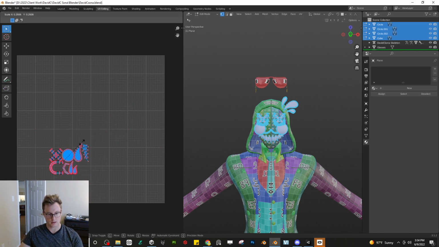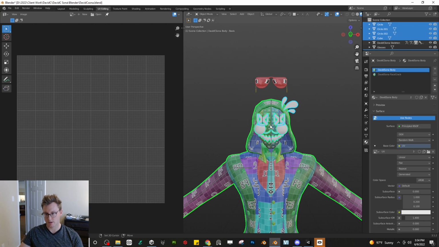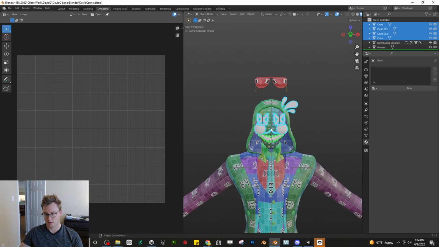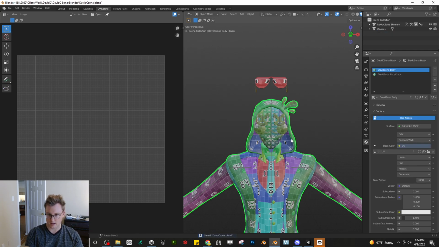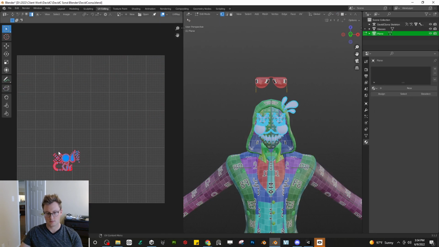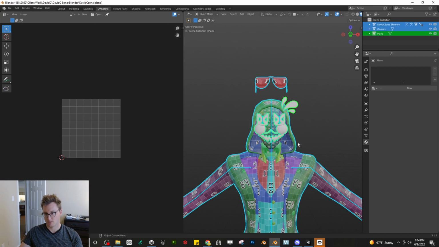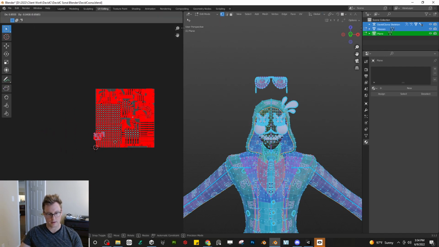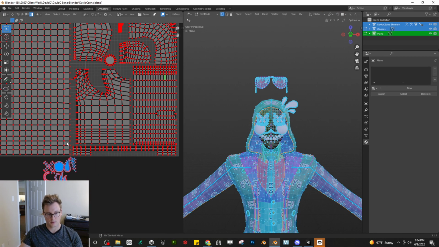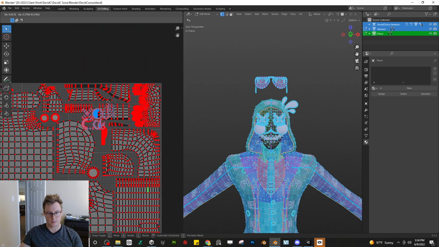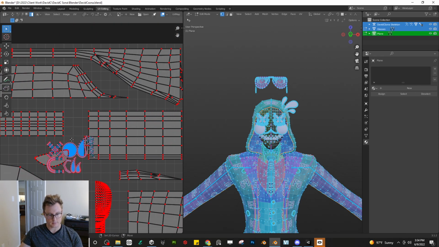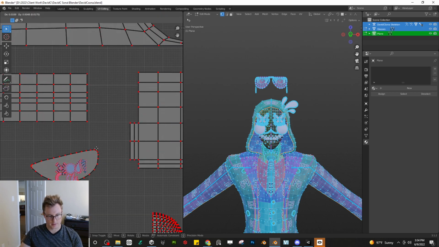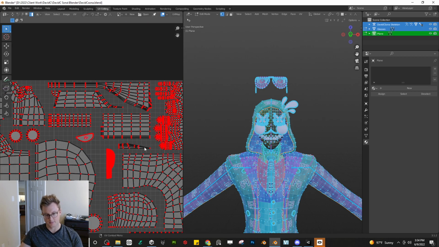Pin, shrink, then combine. Let's combine these ones. Combine them with the face. Now we have all of our objects we want to be emissive, and we just stick them inside the eyeball. Easy.